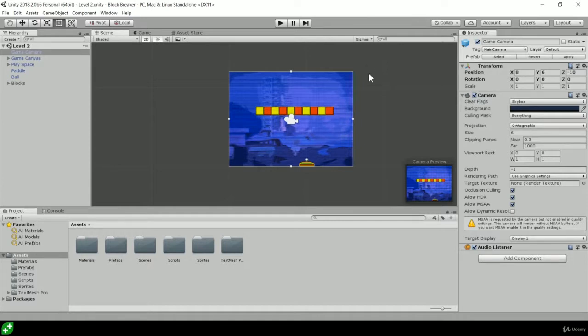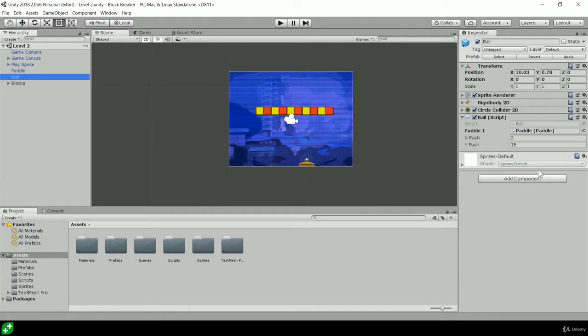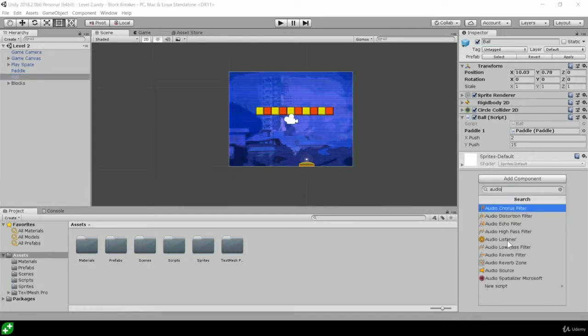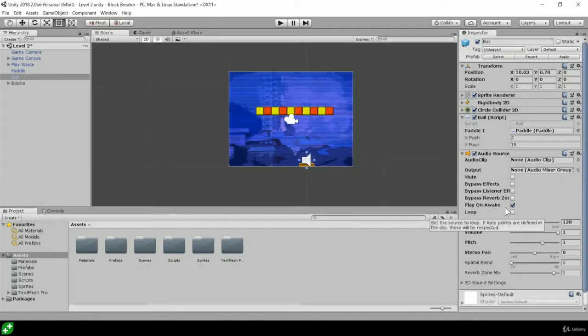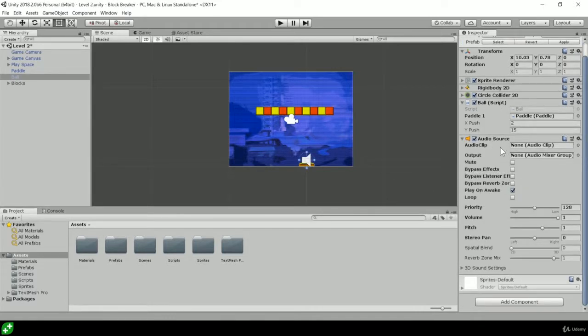Okay, so then we need an audio source to play the sound. And what we'll do here is click on ball, and we need to add a component to the ball, which is the audio source, the thing that plays the sound. So click on add component. I've already typed this in previously, audio source, and add this audio source component. And you can see we get a whole bunch of really cool things in here. It's looking for an audio clip. That's the thing it plays. And there's a few other settings we'll get to in a moment.